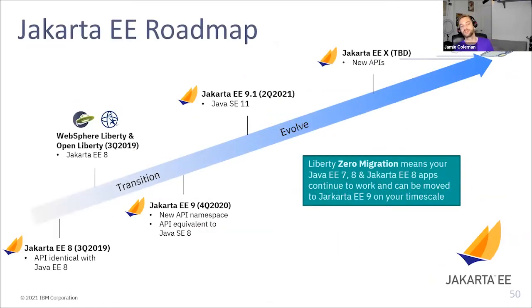And the good thing about the Jakarta EE roadmap is new versions are coming out quite quickly. This slide's a bit out of date now, I should probably update this. Before, it took quite a long time for a new Java EE version to be released, but now the community is running it. They're striving to release a lot quicker. And again, going back to OpenLiberty with zero migration, it's really great because you can move up to the latest version of Jakarta EE and your application shouldn't break as well.